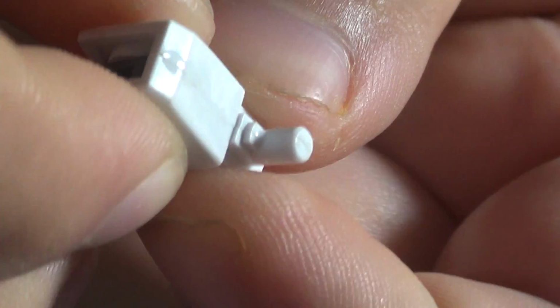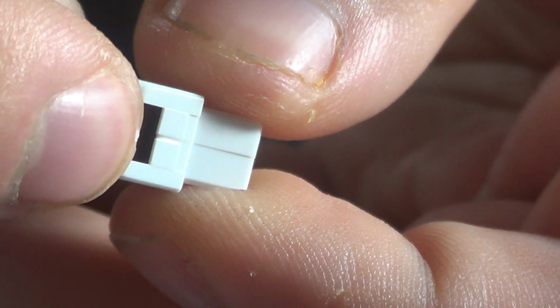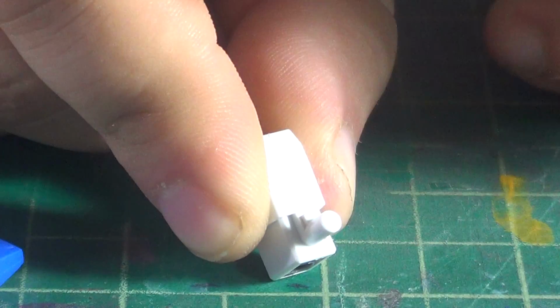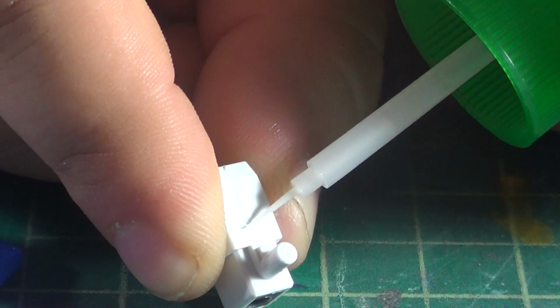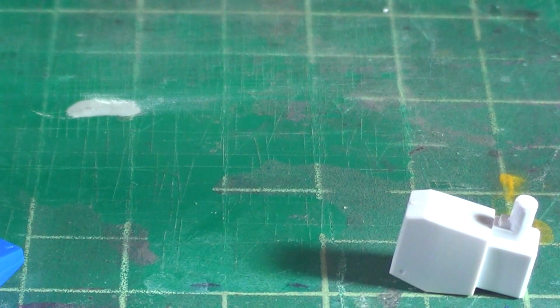Some plastic will come out with it, also fine. Same thing with the other side, not as much. We didn't put as much glue on the other side, but that seam is still welded, and this part of the seam is mostly hidden anyway, so it's not a big deal. But what I also like to do is squeeze it, then take the applicator and dry most of the glue off on the edge of the lid, and run that up the middle one last time, just to make sure that there's glue on the surface as well as in the seam, so that everything can bond together.